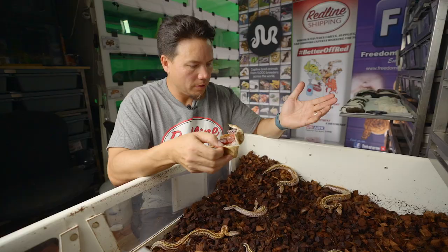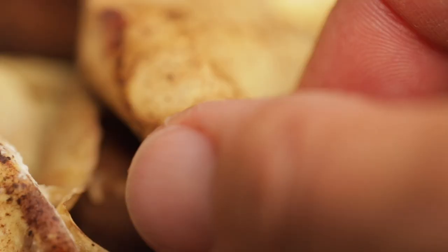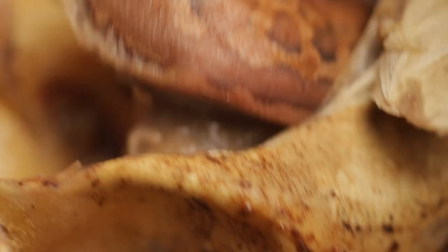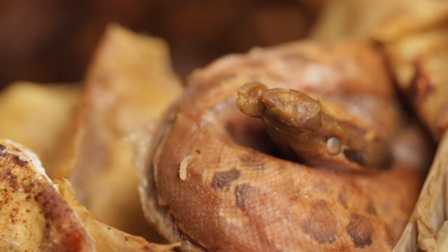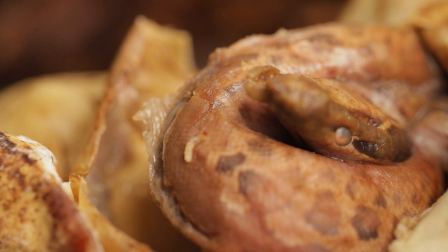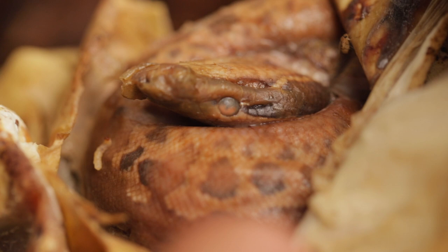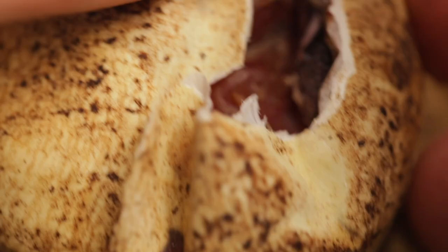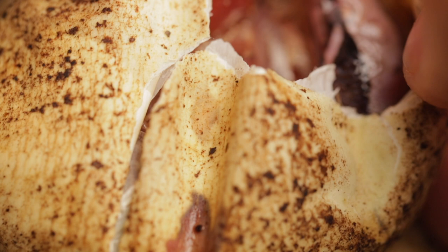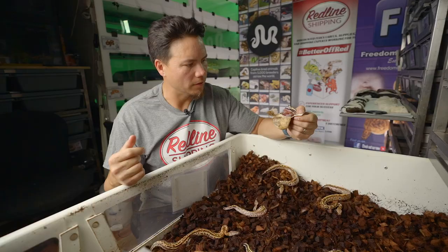I choose to share this stuff with you guys because there are a lot of folks out there that I know get inspired to want to produce animals, because it's beautiful and it's a wonderful thing to hatch out eggs. But you get stuff happening like this too, where some of them don't make it. And it's a little bit heart-wrenching. I just wanted you to see the full spectrum of what it is to produce snakes and what you can expect fully in reality — not sugar coat any of the bad stuff that can happen, because it's part of it. If you appreciate life like I do, you don't like to see it wasted. This is the part that's not fun at all — seeing a baby like this that could have come out of the egg, but it's just not going to live that full life. Life's over already, before it even hardly began.